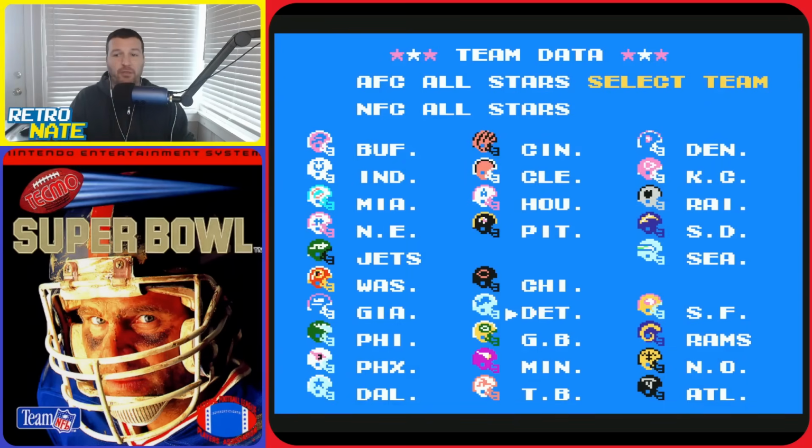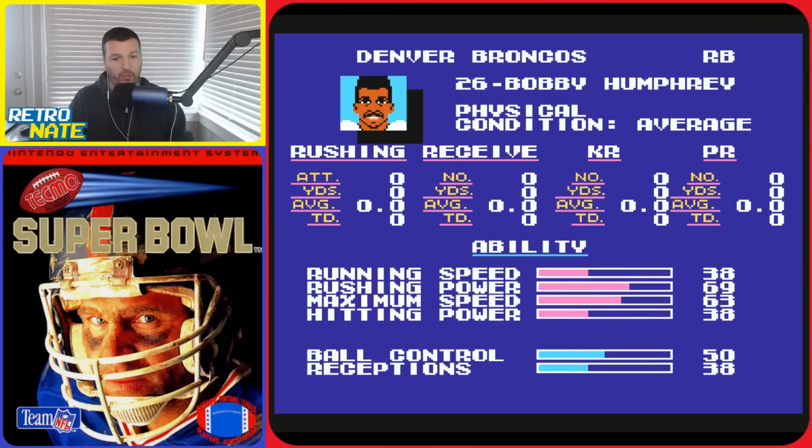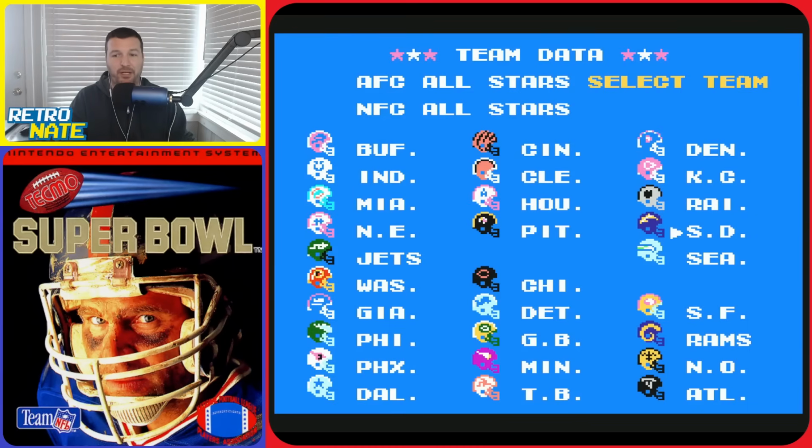Now, if you do prefer the speed, there are two in the AFC West you can consider. The first is going to be for Denver, and that's Bobby Humphrey with a 63 max speed, gets out of the gates very quickly. Doesn't have the best playbook. You might want to customize that for Denver, but he is a really nice and fun player to use at the running back position, along with San Diego's Marion Butts.